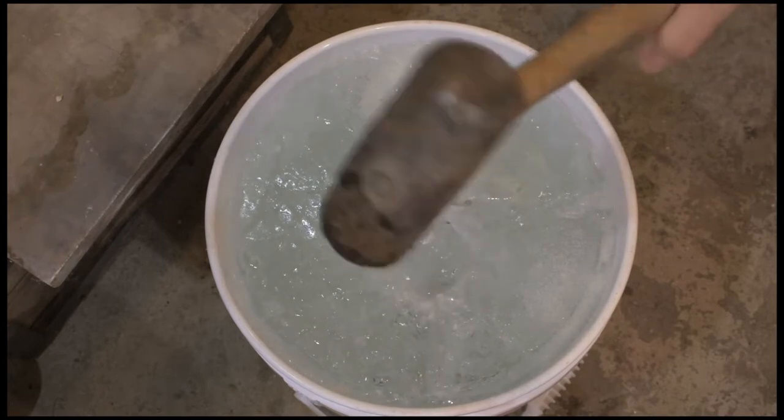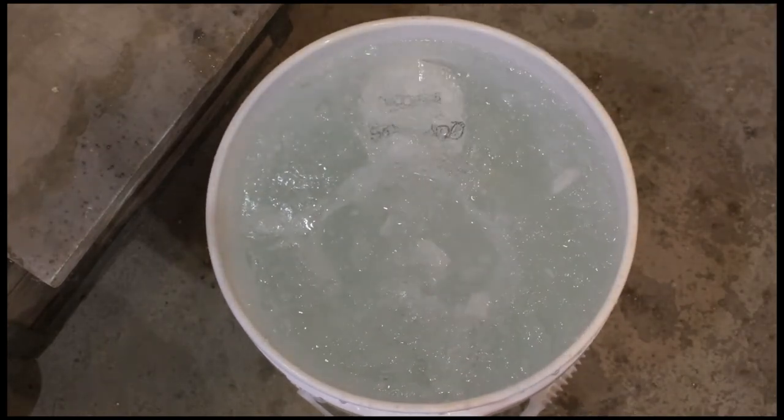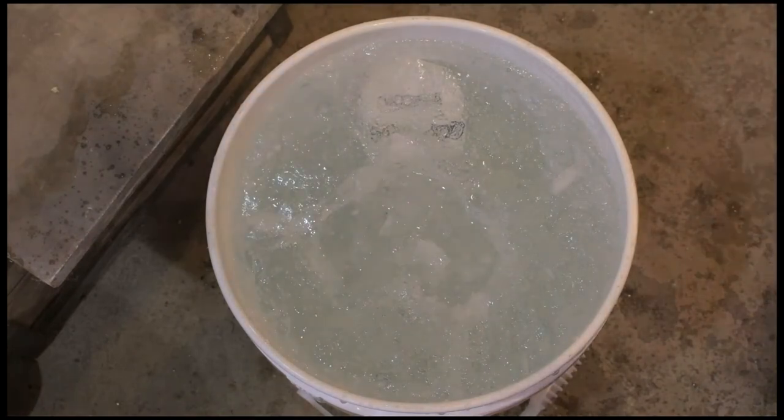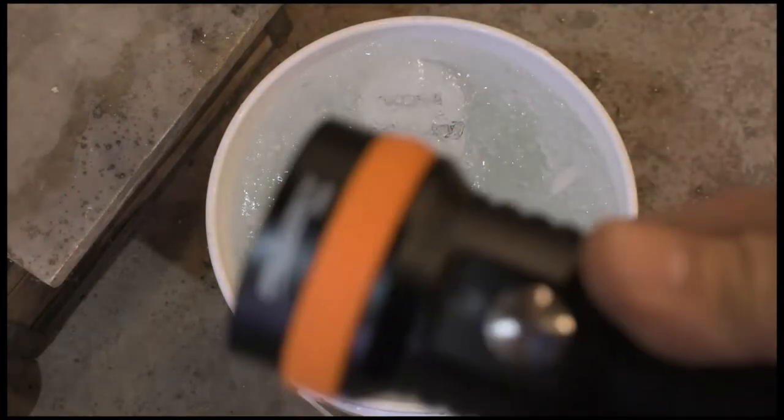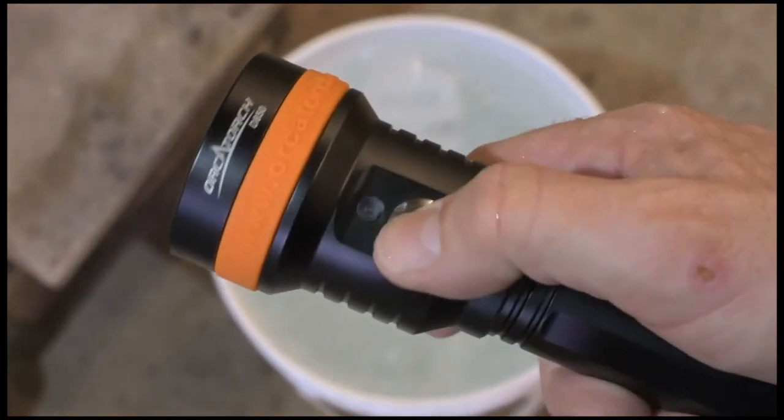Let's do a little more harsh test. We're gonna throw it in some ice water here. This water is really cold. I've never tested a light in water this cold before. So on the high setting with a fully charged battery, we're gonna pop the light into a bucket of ice water and see how well it does.